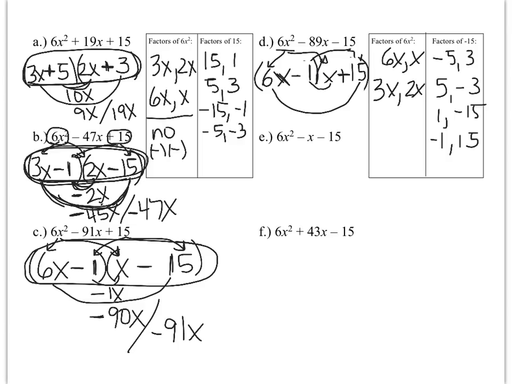Well, what I'm going to have here is negative 1x and positive 90x. Now, the cool thing about what I just did is I now have not negative 89, I have 89x. I have the right number, but I have the wrong sign, which is great news because all that means is I have to just switch my signs. So the numbers are in the right spot, but I just have to switch my signs. So when I do that, this now is going to be negative and positive, right? So now this inner part is going to be positive 1x. The outer part is going to be negative 90x. When I combine them, I now have negative 89x. So I now have it.